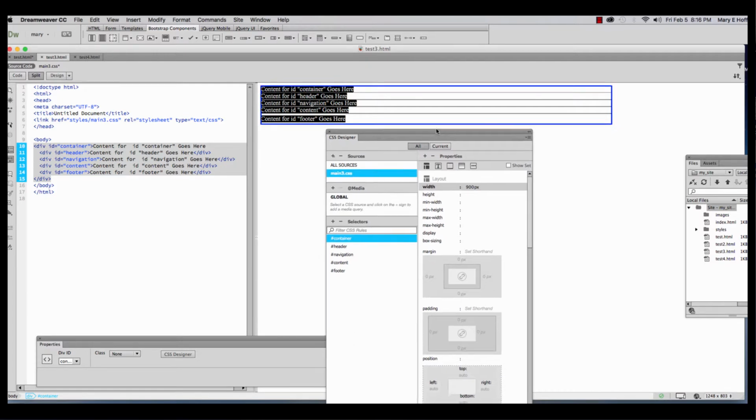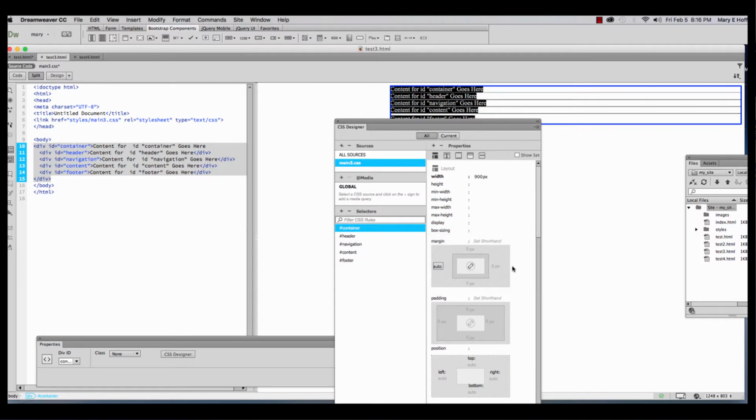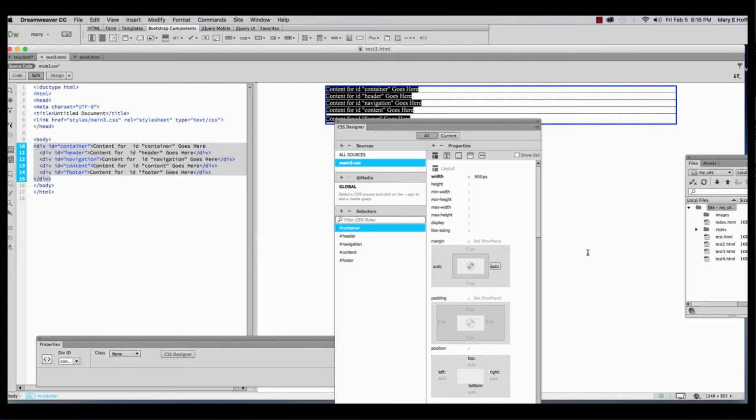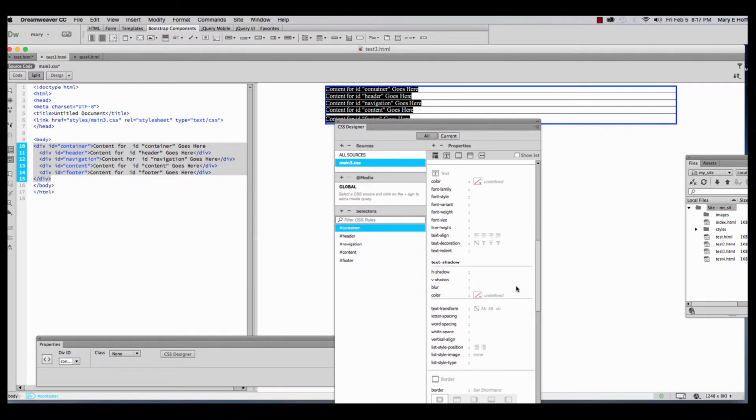So I'm going to select the container, and I'm going to go ahead and put a width for my size. I'm going to just kind of make this a fixed site. It's a little easier to keep everything inside my site correctly. And I'm going to set my margins, right and left, to auto. So you can just go right down here, set right in there, and set auto. I'm going to put everything in the center, just like we did before, because I want my whole site to fall in the center. So I'm going to scroll down now, and just so that you can see what we're doing, I'm going to bring this up and add some color.